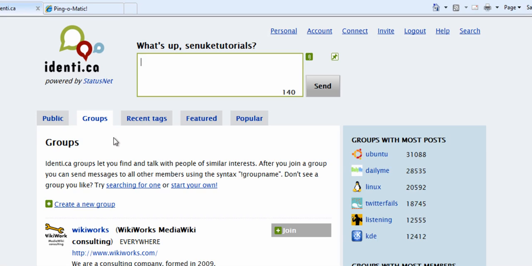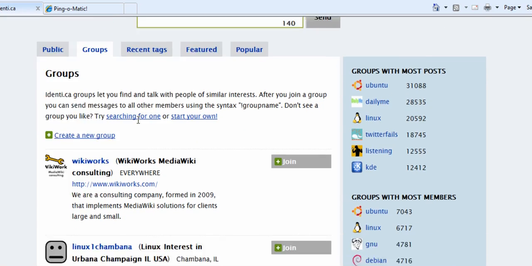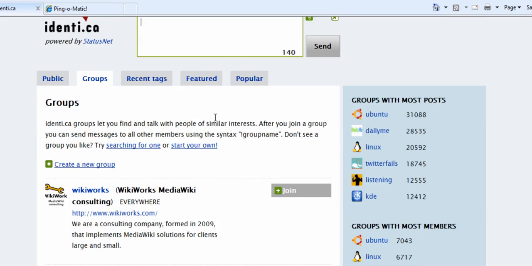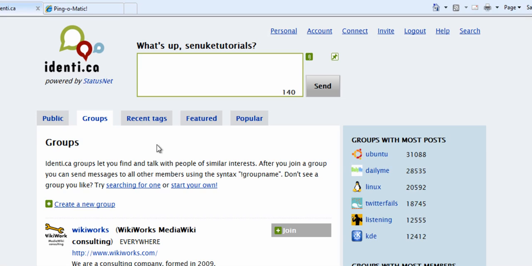So all you're going to have to do is, in those links, just click on those groups, on the links to those groups, and then just click the join buttons. And this is really important, because what that's going to do is, on all those high traffic, high page rank groups, it's going to link to your little Identica profile.